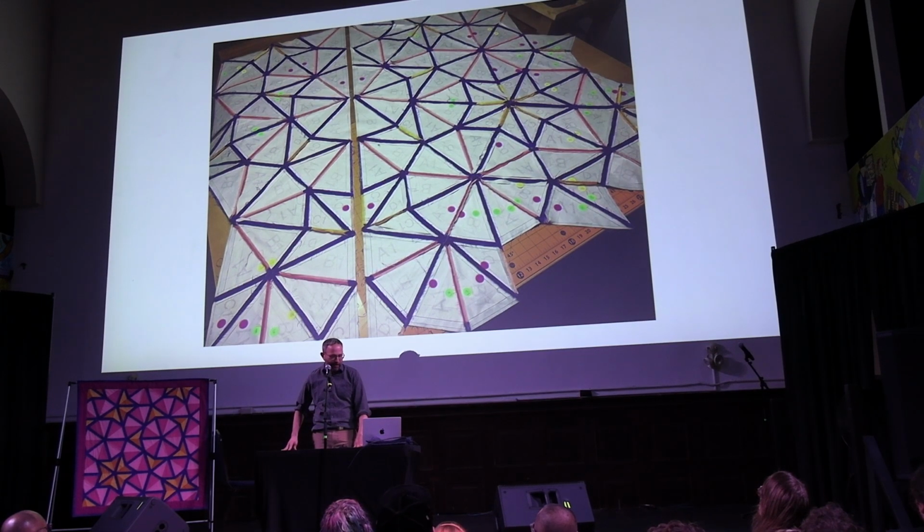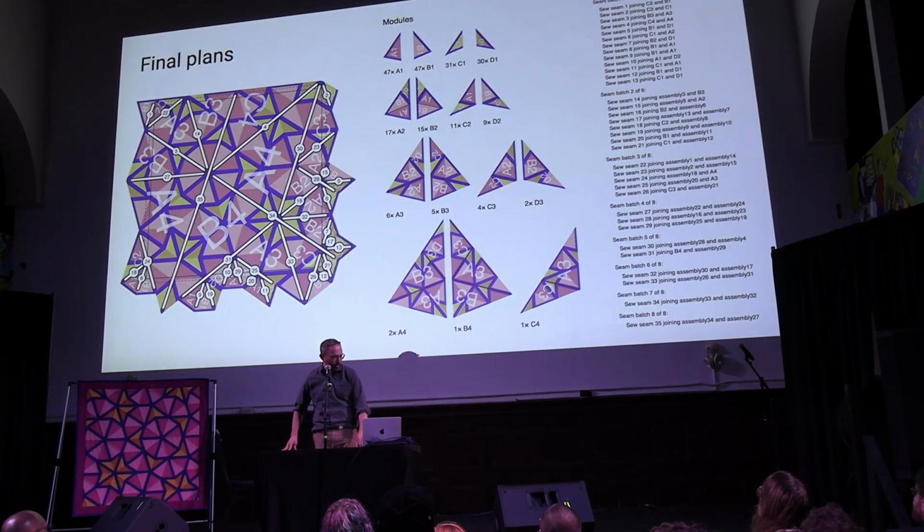And all of those dots are, I think, different color codings for different sized modules and different numbers. So my paper seams were lined up, labeled the same numbers as that.